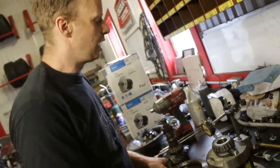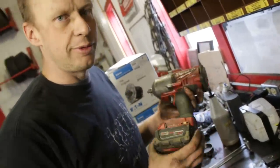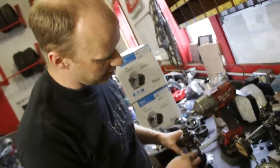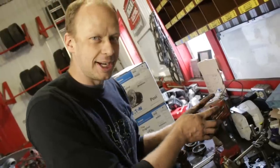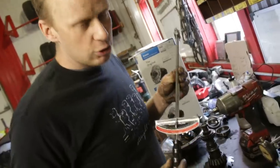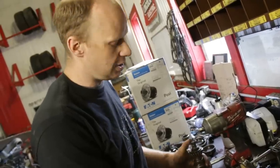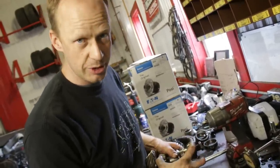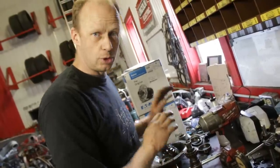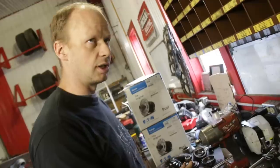It's going to make a giant mess inside your diff. If you are replacing your ring and pinion as well, you need to have a really good impact gun - three to four hundred foot-pounds at least - because that's what it takes to crush our crush sleeve. You cannot install that without a massive fight and bars and swearing and scratching your car unless you have a decent impact. You also need an inch-pound torque wrench. You want one with a needle like this because you need to have 14 to 19 inch-pounds of rolling resistance when we set up these bearings. We'll put some links down to Amazon where you can find a reasonably priced inch-pound torque wrench.